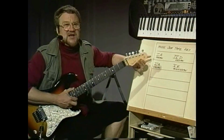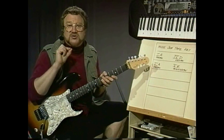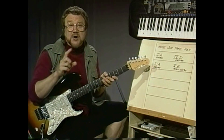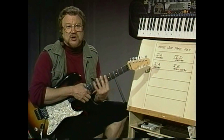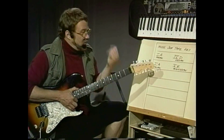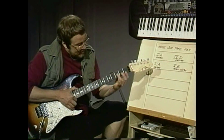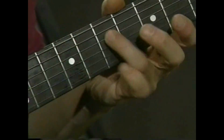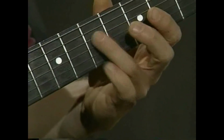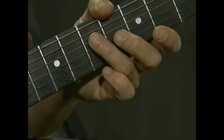Now, that's where we left off last time. Ultimately, it would be great if you could figure out how to use all 12 of your Ionian and Lydian charts to play in the key of A. What that means is you're going to be playing all over the neck. So, if Do is under this finger, say, on your D string, you're going to have to find where there's an A on your D string, and that would be right here. So, for example, with your third finger on your 7th fret, you know what I mean?